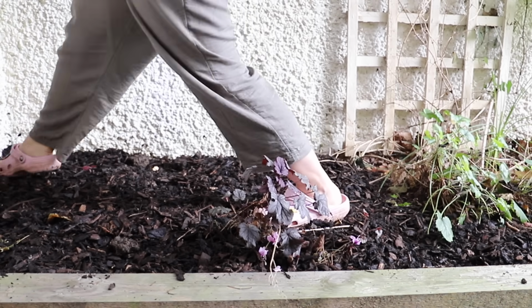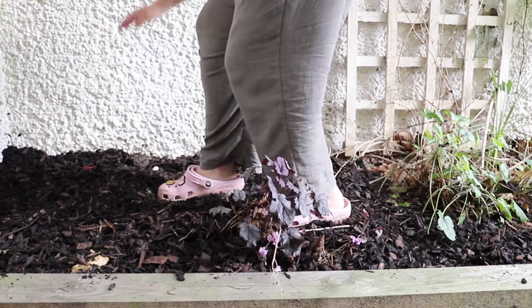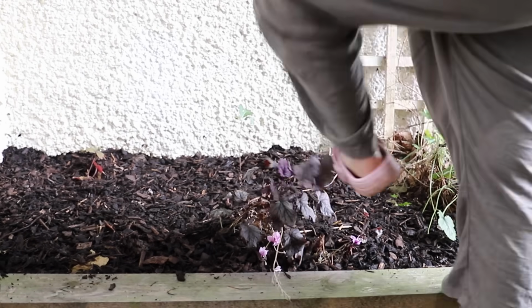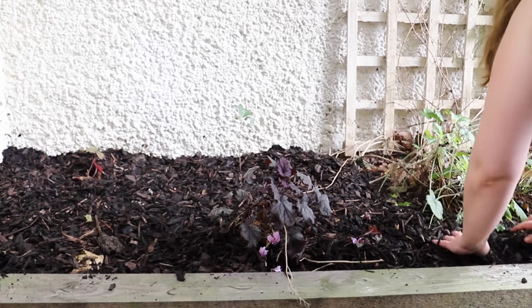So if you have any autumn parties in the garden and you need to make it look nice, that is my trick. Mulch, weed, then mulch, a sweep, and you're good to go.